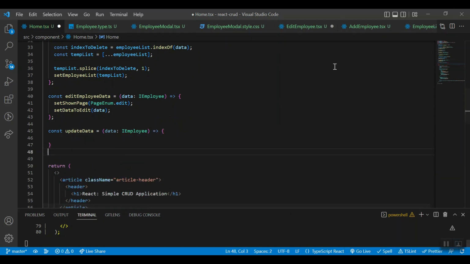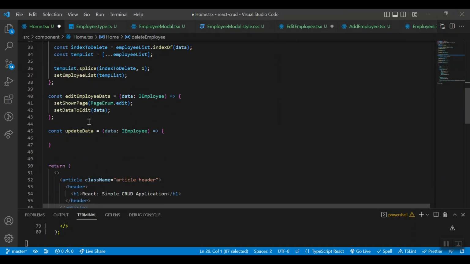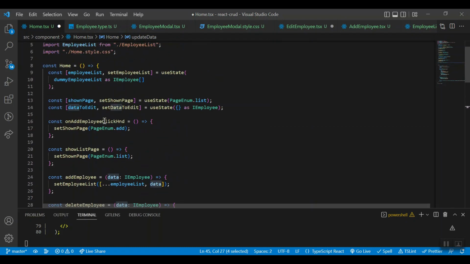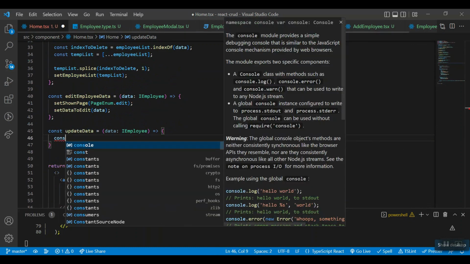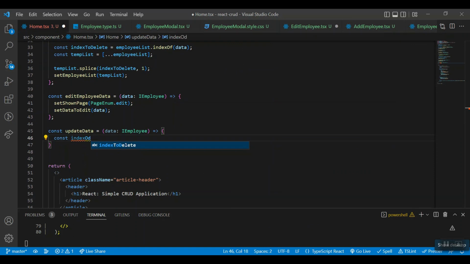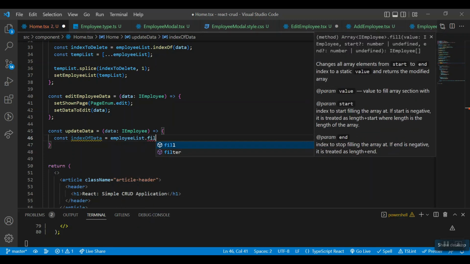So see here the logic is like we need to again take the index by ID, because this data will have the same ID of the employee which is in the employee list. So how we do is, const index of record or index of data. So data dot filter, sorry, we don't have to perform activity on data, we have to perform activity on employee list dot filter.